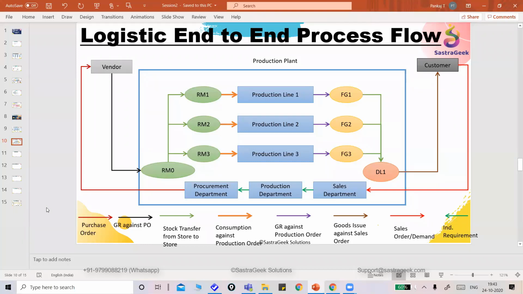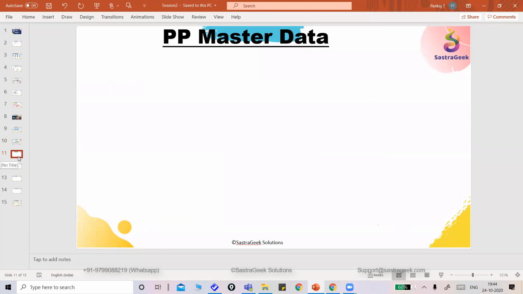Okay, so now you are very clear. There is a production plant. In that plant, these kinds of things are happening, and for that, these kinds of transactions are happening at a very high level. Okay. Now what we will do? Now we will jump to our proper production planning module, and we'll try to map my production planning module, to see what are the different things that we need to do there. Any questions, guys? Before going ahead, I just want to know. Okay, no problem. We will move ahead.